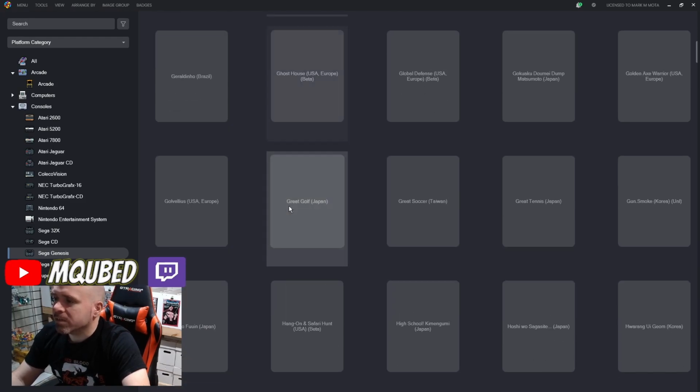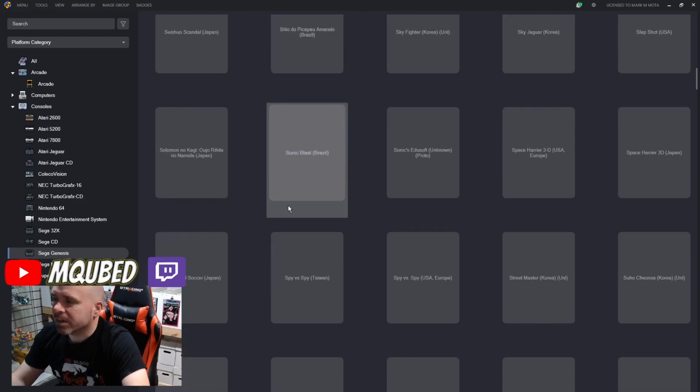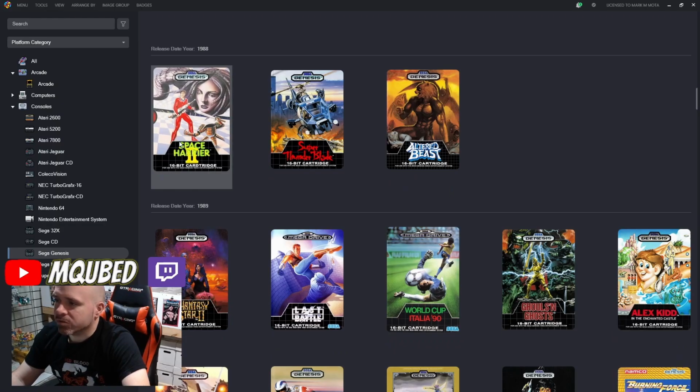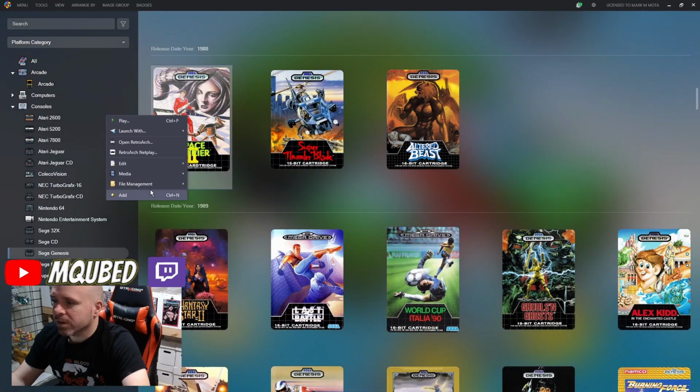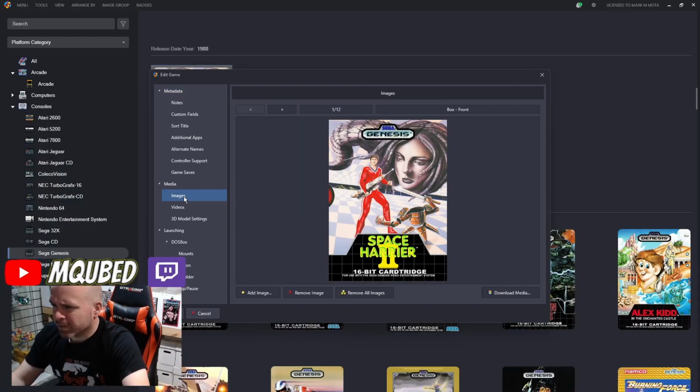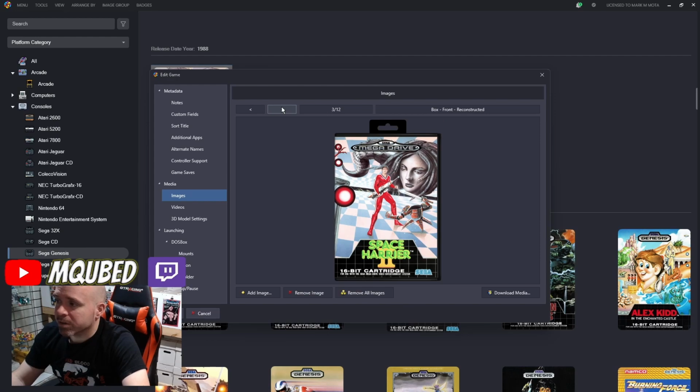Some of these, they cannot find an actual JPEG for it. But these games, for instance, do. They can find the original JPEG. And what you could do is go here, go down into media, edit the metadata, and once you open up the metadata for that file, you can go down the side and see images. These are all the images it could retrieve for you from the internet, from different sources.